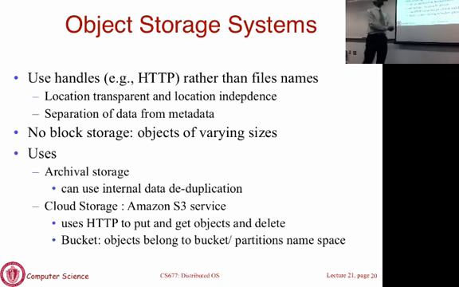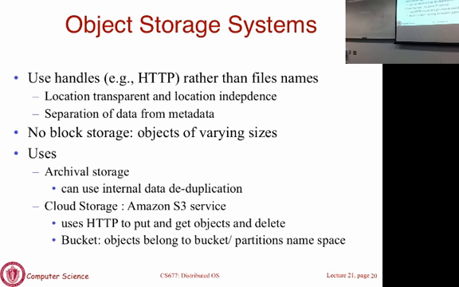Okay. The last slide is on object storage systems. This is yet another distributed storage system. Here, rather than storing data as files, you store them as containers of arbitrary sizes called objects. Objects have handles. You use the handle to get to your object. How the system stores the object, where it stores it, on what disks or machines, is transparent to you. You will encounter object storage systems when you do the cloud computing homework that I've just put up. Amazon has something called the S3 service, the Simple Storage Service. That's an object-based storage system.